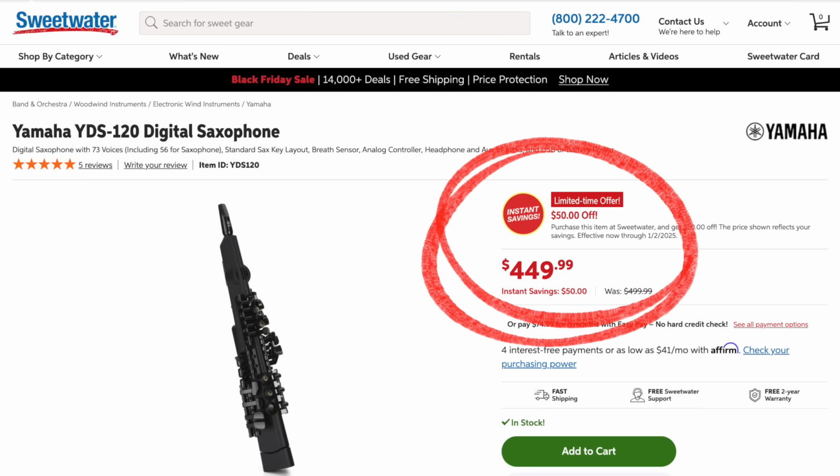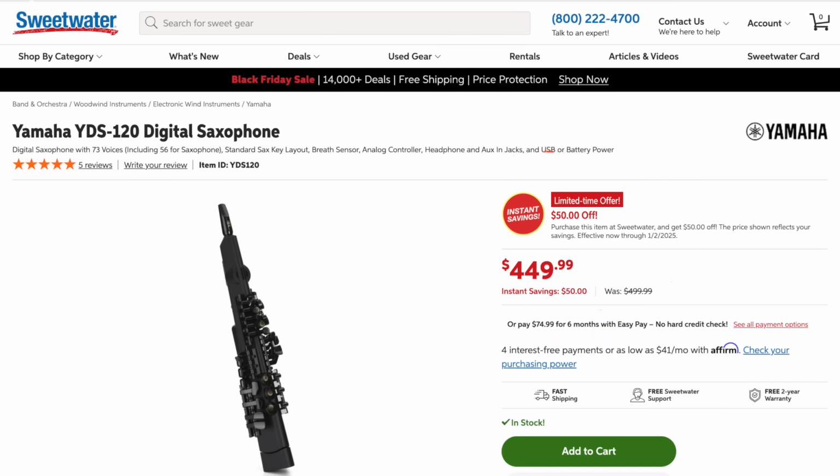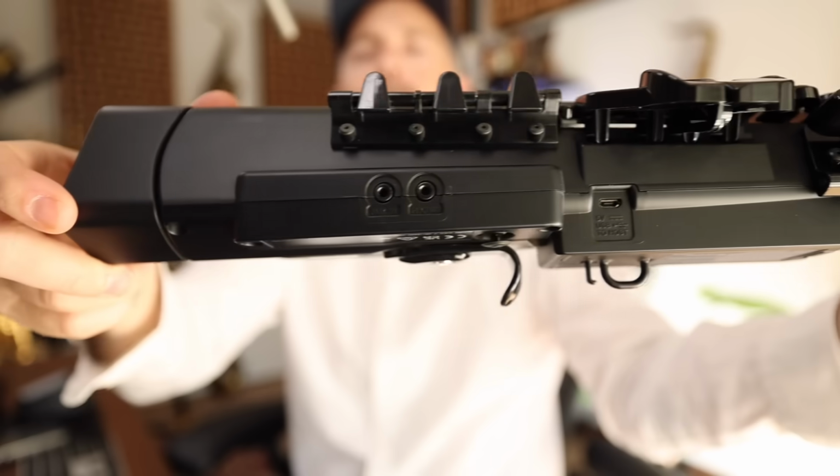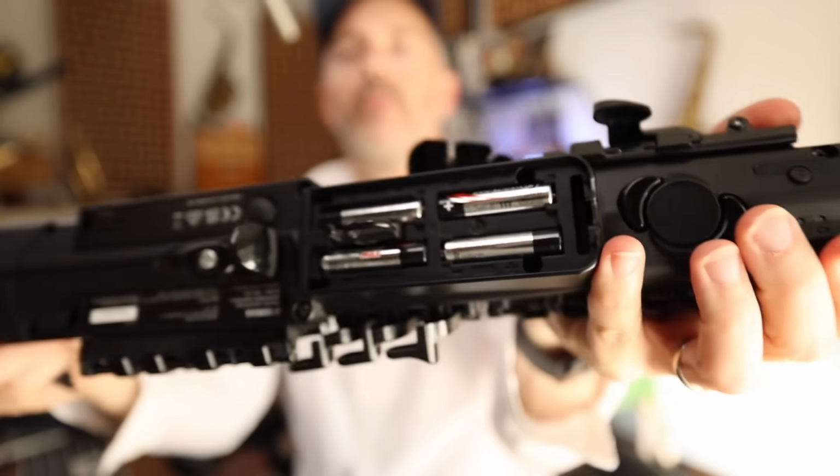The only thing the YDS-120 has going for it compared to the other two, in my opinion, is the lower price. Right now, this one is also on sale at Sweetwater for $50 off, which brings the price down to $450. I think that beginner or intermediate players who have a limited budget and just want a quiet practice tool for home use will enjoy this.